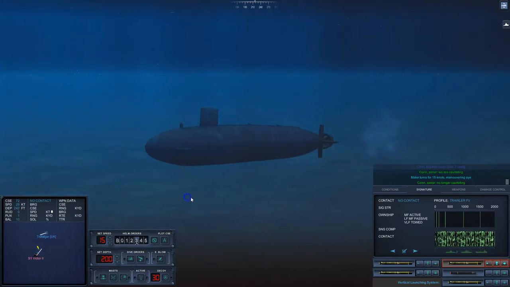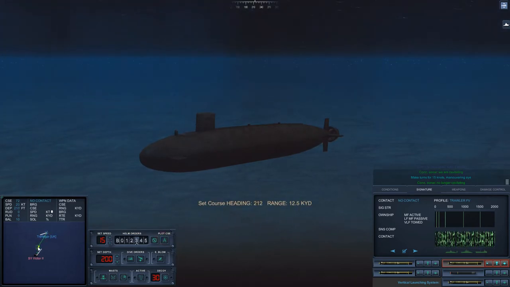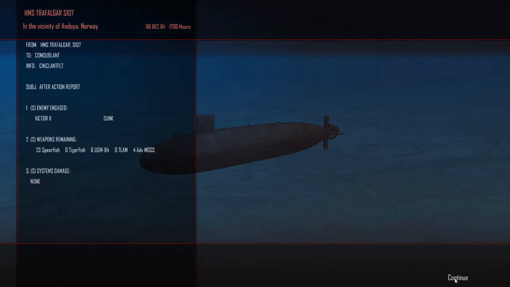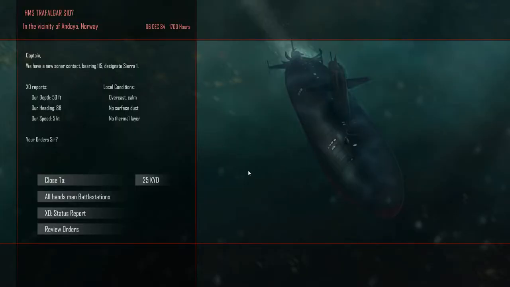All right, let's slow down a bit. And let's take a look at that torpedo. See, he's still at 11,000 yards. It'll even let us out. Okay, we've evaded. Outstanding. All right, and guess what? Here we go again, I bet you. Yep, it's going to be a long day.